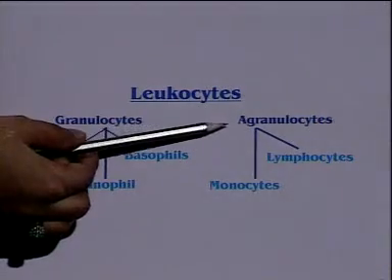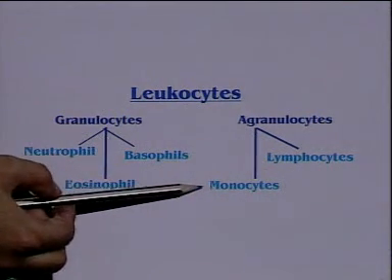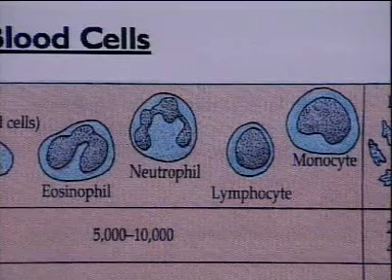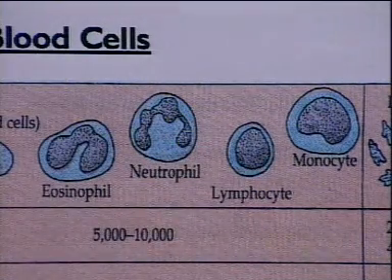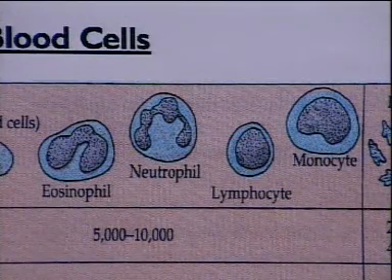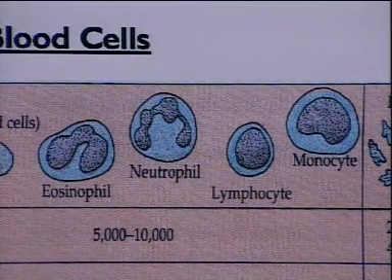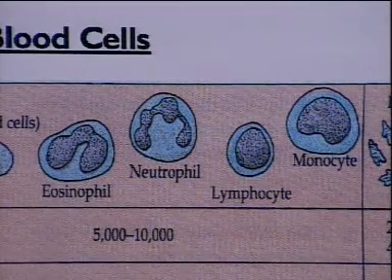Now, the agranulocytes. There are two types of agranulocytes. These are the lymphocytes and the monocytes. Lymphocytes are about 20 to 30% of the WBCs. These are formed in the lymphatic system and spleen from the precursor cells which originate from the bone marrow. They have a large nucleus which is round or oval in shape and only a small quantity of cytoplasm. Their major function is to mediate immune reaction such as antibody production, graft rejection, and tumor cell killing.